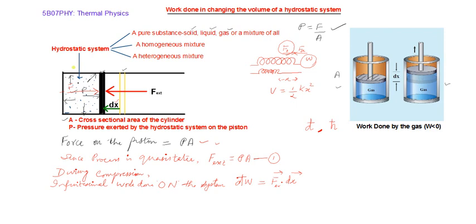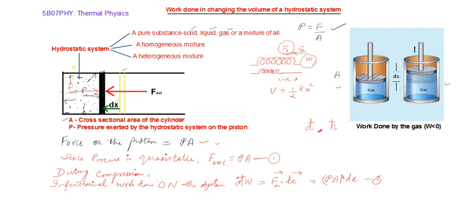dx. Now it's quite easy for you because from the diagram you can see F external is parallel to dx. So F dot dx will be simply F dx. So I can write F equal to F external magnitude, that is PA from equation number 1. So I am substituting P into A. P is the pressure exerted by the system, into dx. PA dx. Right? Now that is my second equation, P into A into dx.